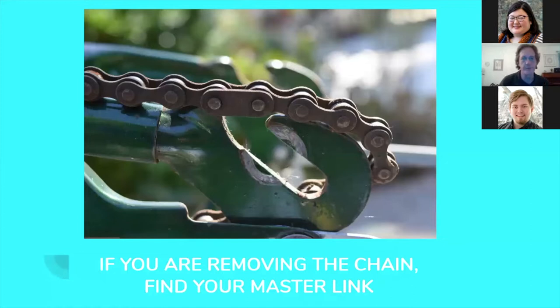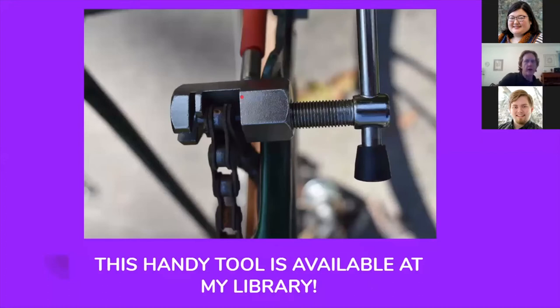If you're removing the chain and it's in bad enough shape like this one, you're going to need to find the master link. The master link is going to be the one link on the chain that looks different. You can see here — this one has straight edges; it's not curved in like all the other links on the chain. There are several different styles of master link. Some have a simple retaining clip that you pry apart. This particular master link needs to be pressed out. If every single link is exactly the same with no discernible master link, you can take the chain off on pretty much any link. This handy pin press is available in a kit I checked out from my local library — it just pushes the pin out, the master link comes apart, and I can remove the chain.